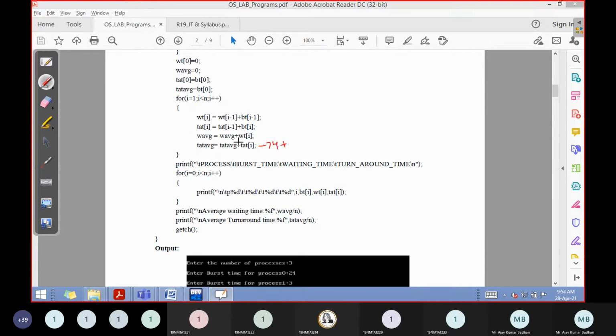Again, when the loop runs, we have used three processes now, so when the next process comes, it is 24 plus 27 plus 30. You might be wondering, sir, but we did 24 plus 27 plus 30 by 3. That division by 3 I do when I print that statement. Here I'm just doing 24 plus 27 plus 30. For the average waiting time, I'm doing 0 plus 24 plus 27, but actually we need to do 0 plus 24 plus 27 by 3.